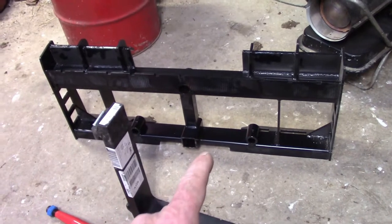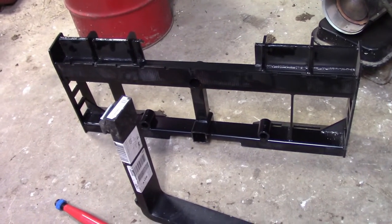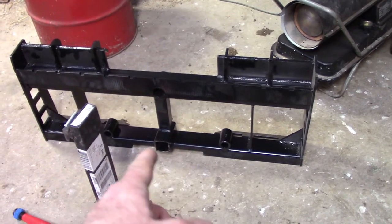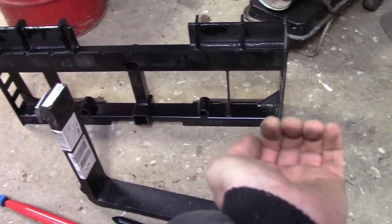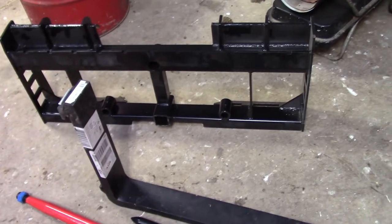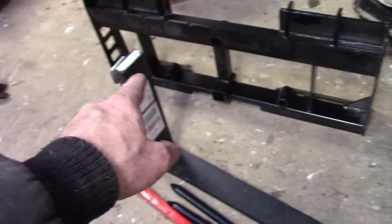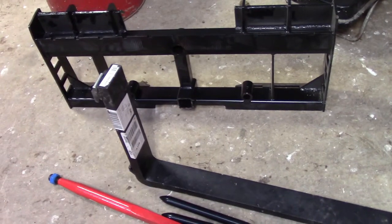From Titan Attachments — I believe their website is palletforks.com — we bought this skid steer quick attach kit. It comes with two quick attach locks, a couple pieces of tubing for spacing, and a long piece of tubing that welds in between. We also bought a carriage from Titan Attachments which has a two-inch receiver so you can put a trailer ball in to move stuff around. It also takes pallet forks — the fork locks on there with a bottom hook that slides down — and it comes with a bale spike and two bottom spikes, so with the pallet forks off you can put the bale spikes on and use it for lifting bales.